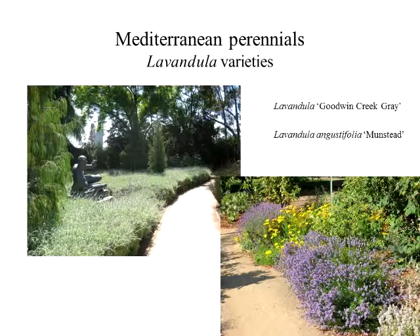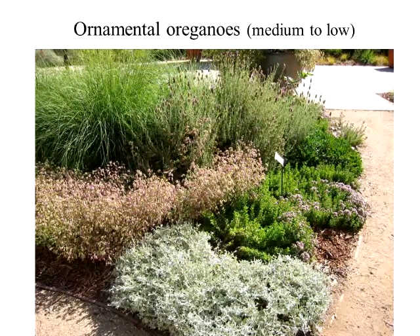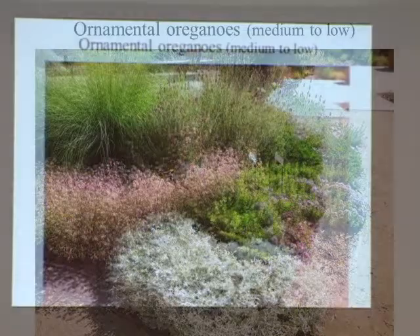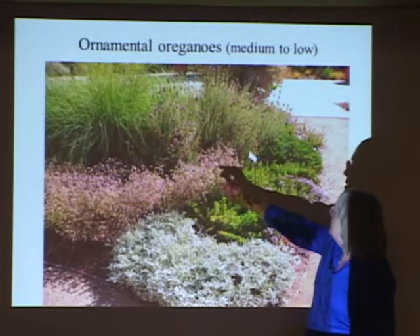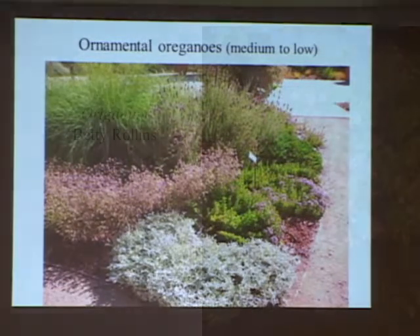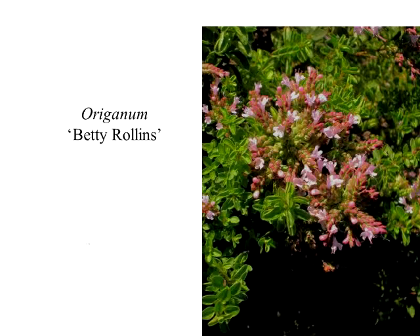All kinds of lavenders — our favorite is this Goodwood Creek gray, which has been hedged over at the Norton Simon Museum in L.A. I thought it was really interesting the way they used it, because this is a sculpture garden featuring their sculptures. Munstead is a more dwarf species, but there are lots of sizes to choose from. The ones on the all-star list are the toughest ones that seem really long-lived and do really well even if you abuse them a little. There's a great nursery at the foot of the Vaca Mountains — the Morning Sun Herb Farm — and they have a really good variety of oreganos. The all-star oregano is a ground cover, and the butterflies love it. The Betty Rollins is more upright, and they use it in the Honey Bee Haven garden because it's really good for bees and butterflies.